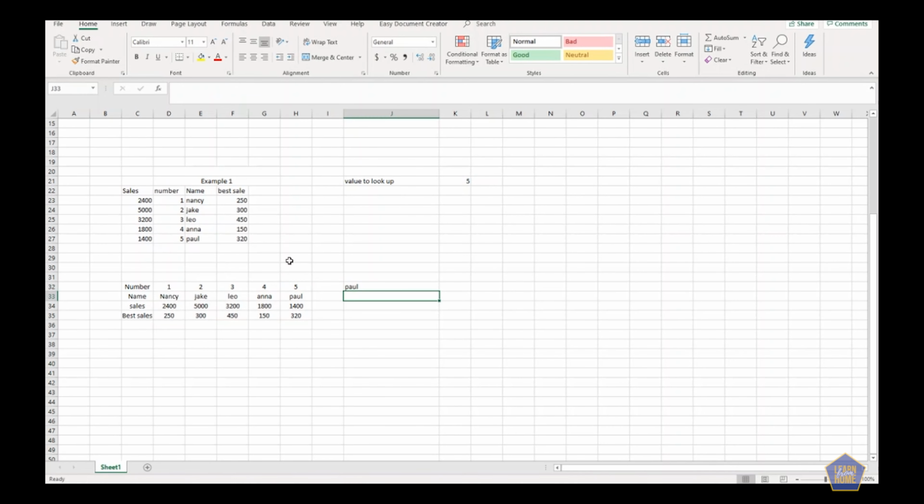Usually in your project, guys, you will use the VLOOKUP way more than the HLOOKUP, but once again, both are the exact same thing, with just a little bit of difference. As I said, this one you will use the rows, and in this one you will use the columns, and in this one you will use the rows.